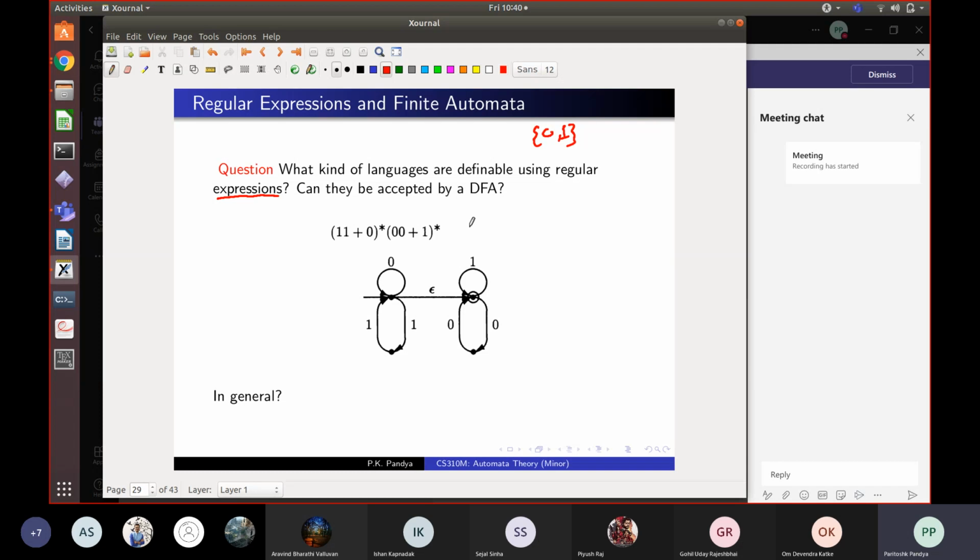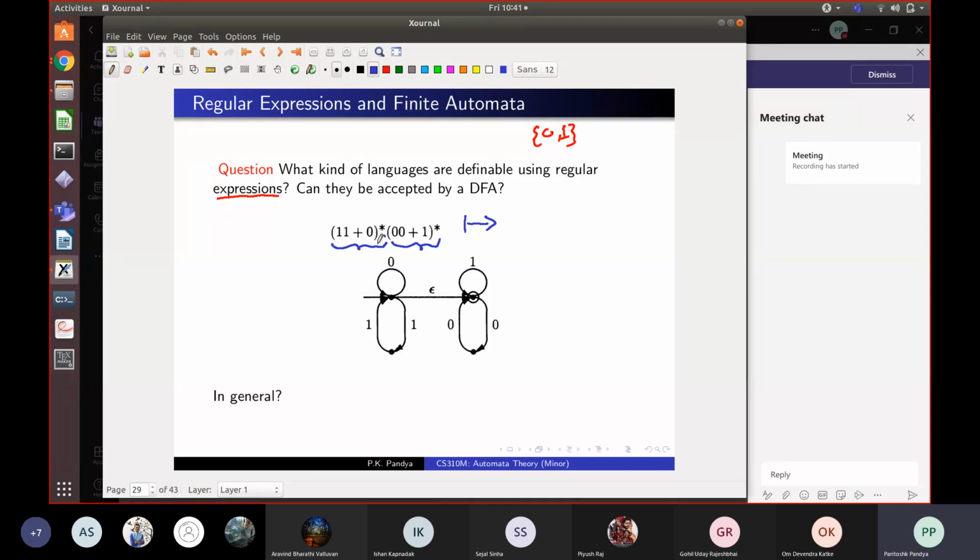And here is an example. Firstly, can somebody tell me what language this denotes? It's a catenation of two things: the first sub-expression followed by the second sub-expression. The first says you have either 11 or a 0, repeated arbitrarily many times, followed by either 00 or a 1, repeated arbitrarily. So you can't have 1010 in the first part, and in the second part you also can't have 1010. You will have some repetition of only zeros or 11s, etc.